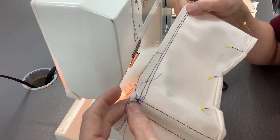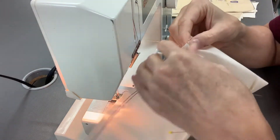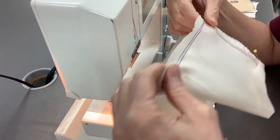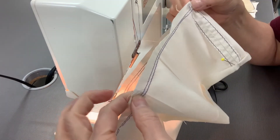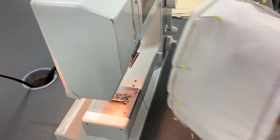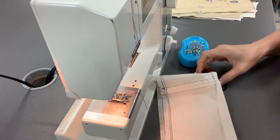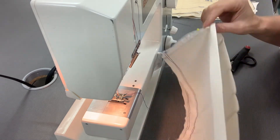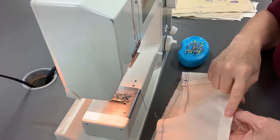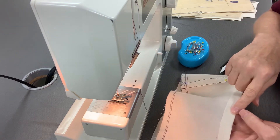We have section one, then from here to this clip is two, from this clip to that clip is three, and from this one to there is four. That'll be important later on. So the next step, step 8, is — I've already gone to the iron and pressed the hem, which is the opposite of the notched edge. I've pressed up 5/8ths here.